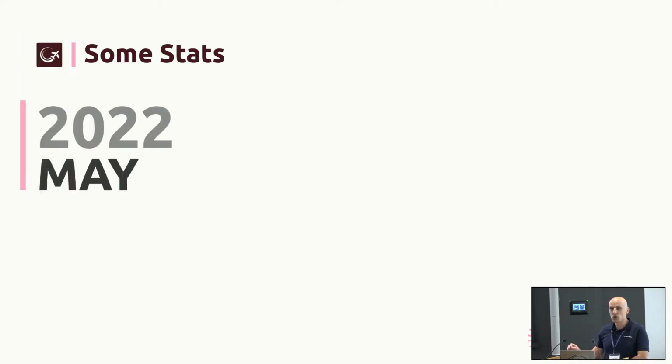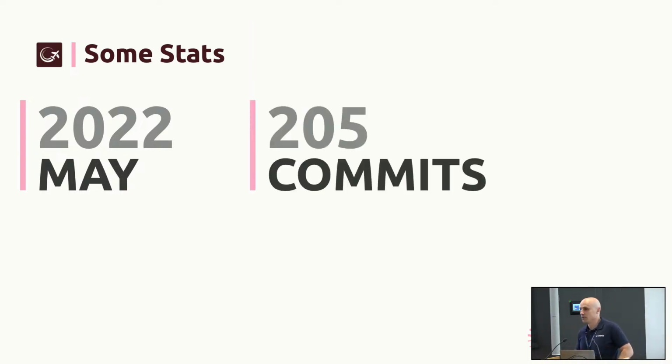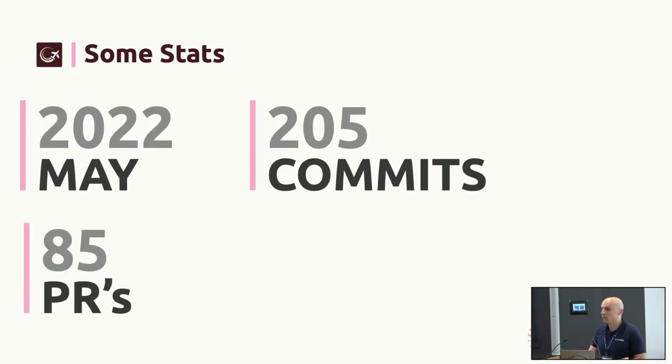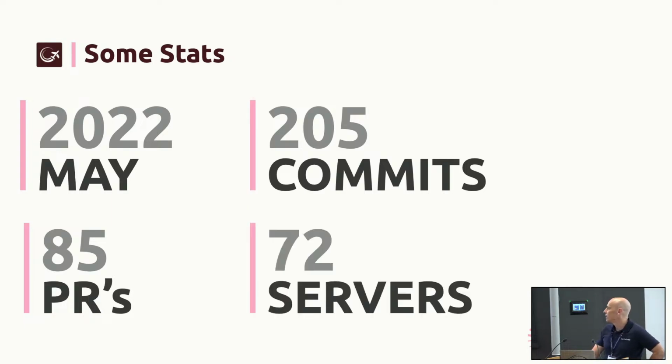The first commit was done back in May 2022. And at the moment, there are more than 200 commits. And probably while we are talking, there will be even more. We have 85 merged PRs and about 10 or 12 unmerged. And we already have more than 70, I think, known servers that are managed by the system. So those are the numbers. Also, we have 8 contributors in the project, but at the moment, it's a private project.